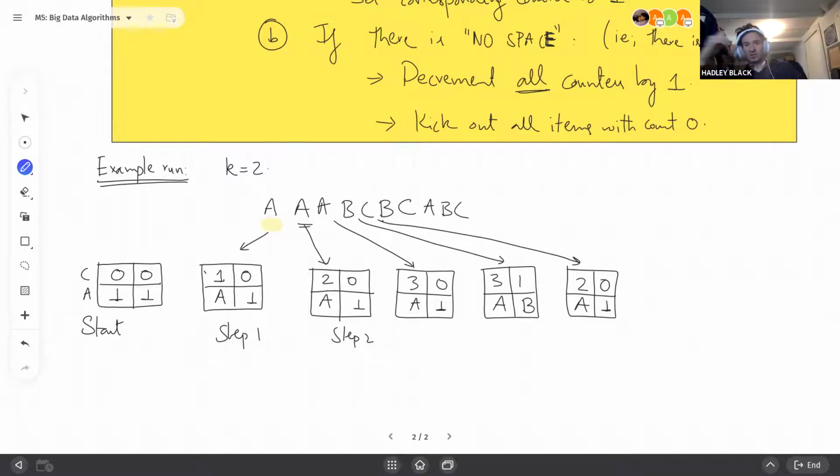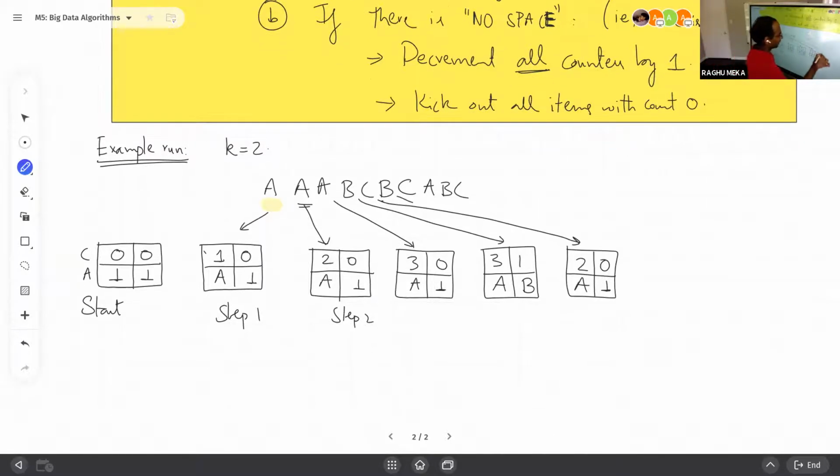No. Right? Because kicking out B means that you only saw B once, and C also you only saw once. You don't want to prioritize between the two yet. But the idea is that now if you start seeing C, it's going to take B's place, right?